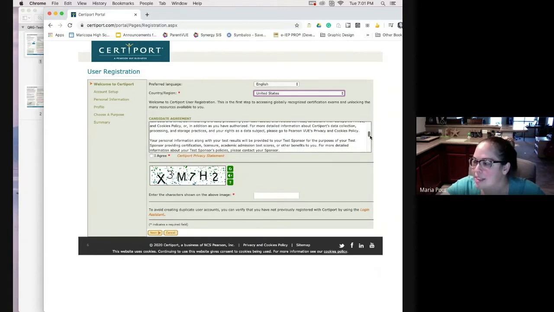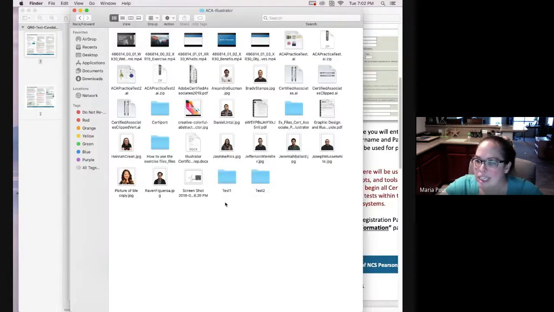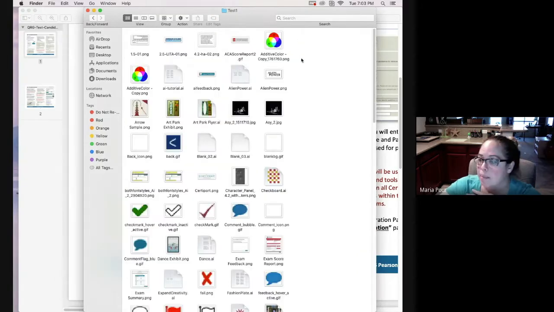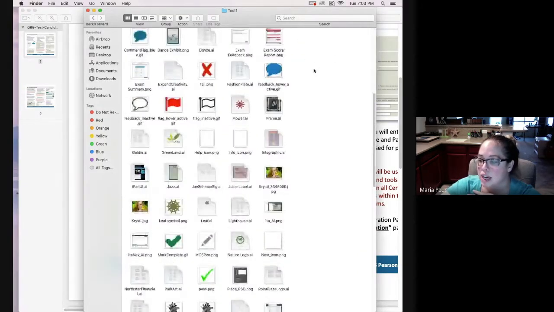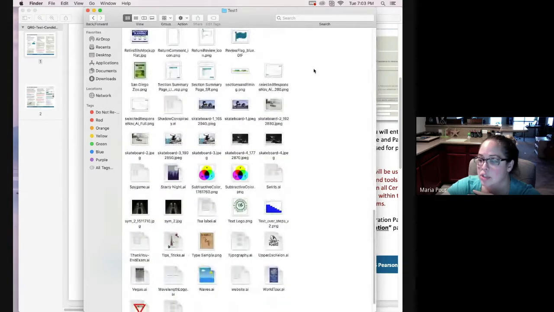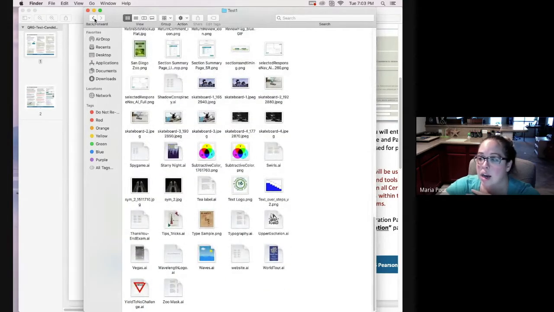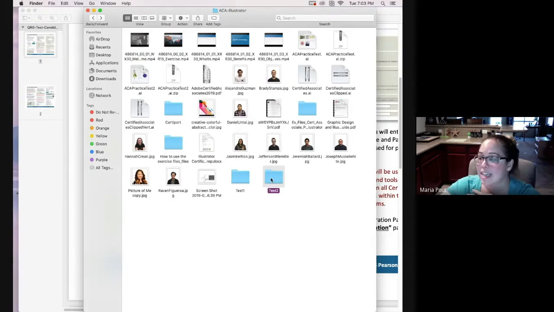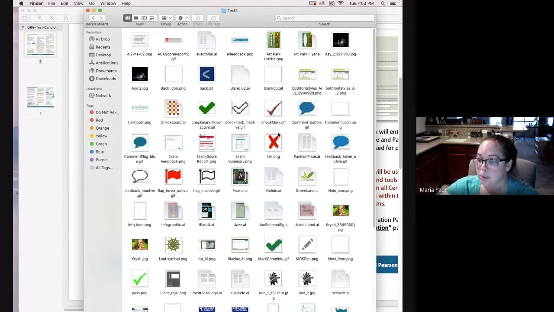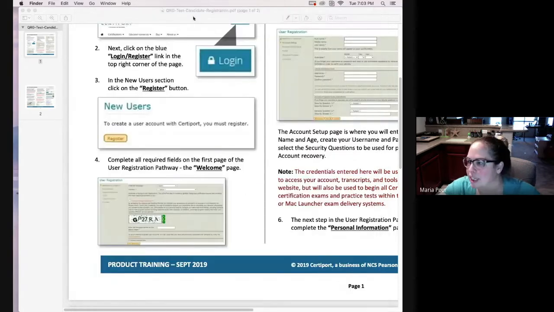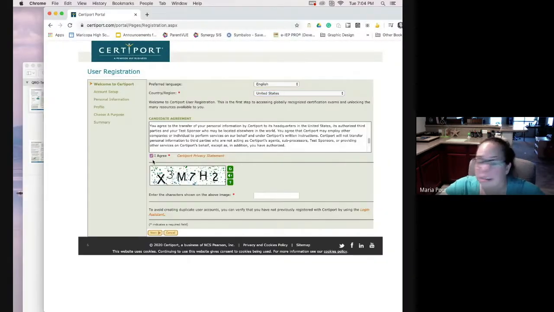Storage practices, it is going to store stuff on your computer. I'll actually show you when I did the Certiport test last year, it downloaded these files into my computer. But you can see here's a whole bunch of different documents from last year, icons, pictures that they used, basically any file that they use in this test, it gets loaded onto your computer. And you're 100% more than welcome to get rid of it once you're done taking your test, but obviously I found them useful. Getting back to the point, so basically you're going to agree and sign your life away or else you don't get to play.